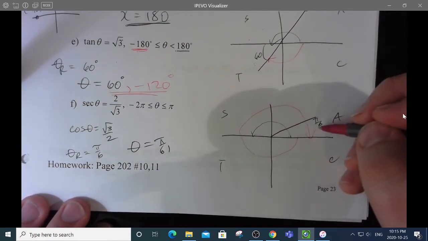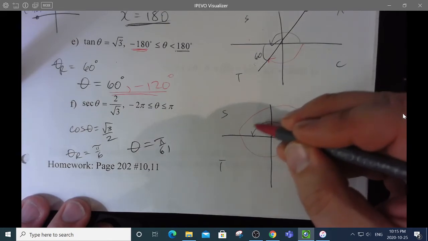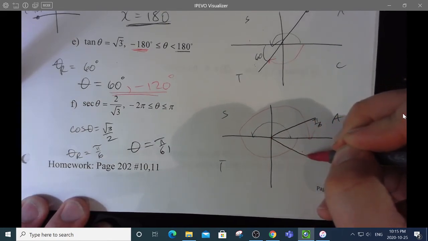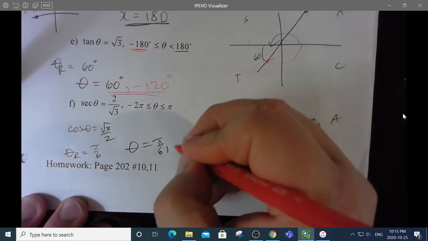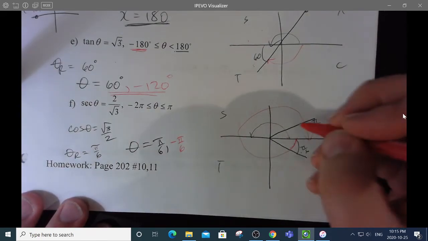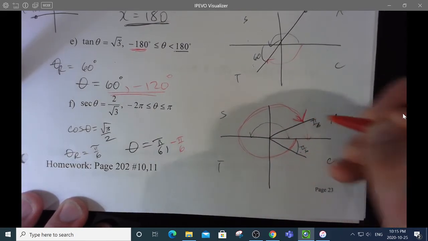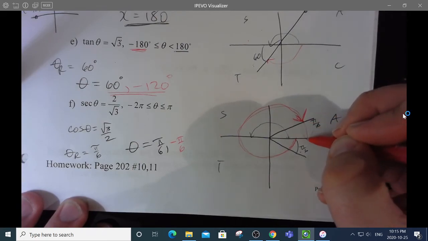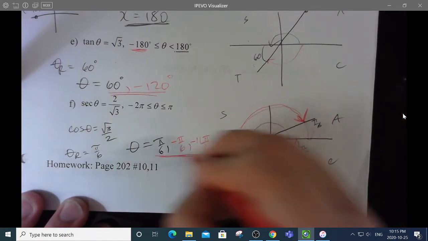That's the only place I'm going to hit that answer because cosine is going to be positive here again, but I won't make it to there because I have to stop that way. But I will hit it going this way. Remember, that's a pi by 6 that way. And if I'm going this way, that would be negative pi by 6. But I would also hit this one going this way. And if I did another pi by 6, I'd make it all the way to 2 pi, which is 12 pi by 6. So this one is negative 11 pi by 6. So there's 3 answers for that one.